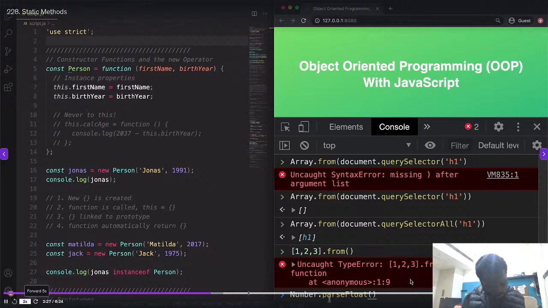Great. And now let's quickly take this and do the same in the class where it is even easier. So here to create a static method, all we need to do is to add the static keyword. So static hey, and then that's it. Instance methods here at the end are not available on the instances, but only on the entire class or on a constructor function.